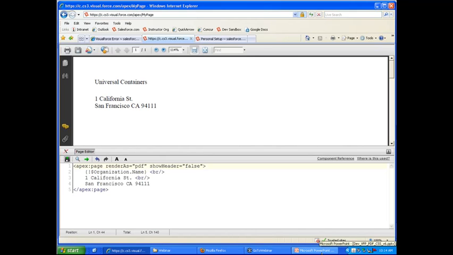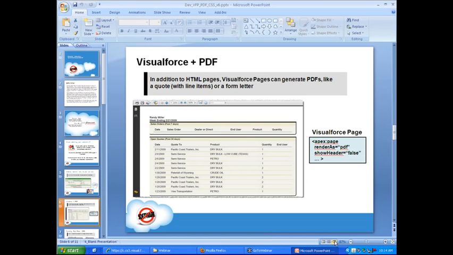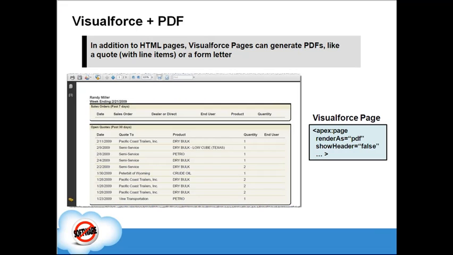So let me jump back to here. In our developer learning path, we have a lab exercise where we create a PDF form letter similar to the one that we're showing here in the screenshot. Great, Chris. That sounds really interesting. Now let's take a look at a complementary technology, cascading style sheets.